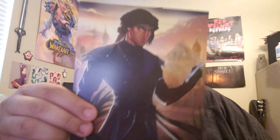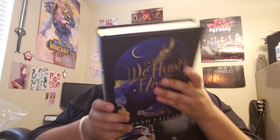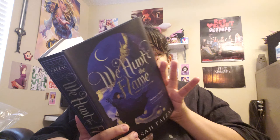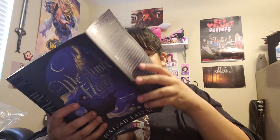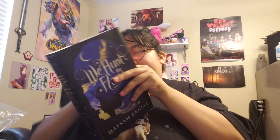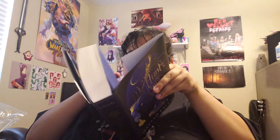And then we have a print that has Zafira and Nasir on it, who I'm assuming are the main characters. This print is really pretty. I don't know who these characters are but I'm excited. And then this is We Hunt the Flame, and it's signed. Let's look at the signature. You know me and maps in books — love me some maps. It is signed, but I don't know where. Oh, it's on the first page in shiny glitter.